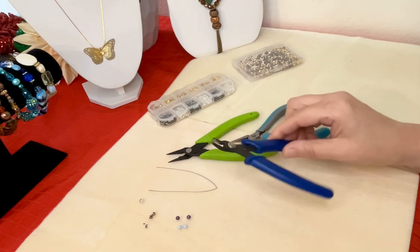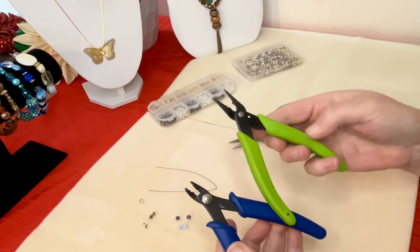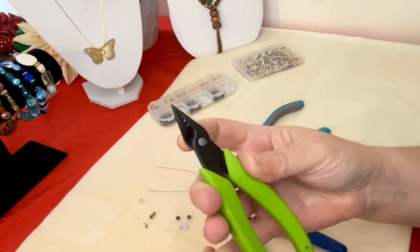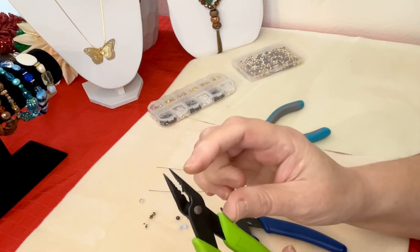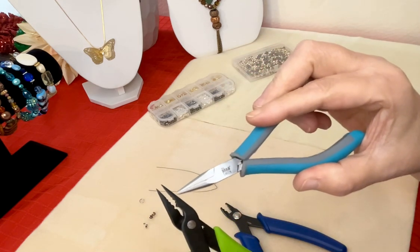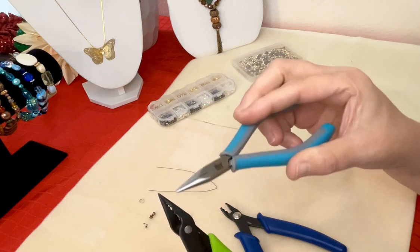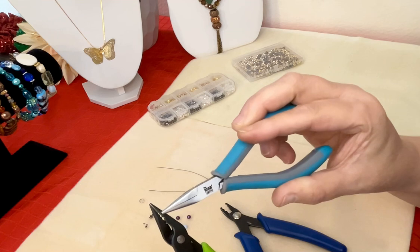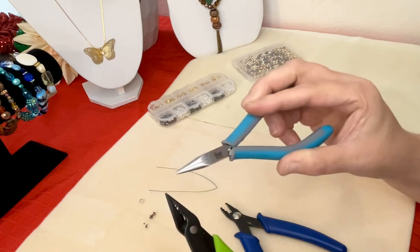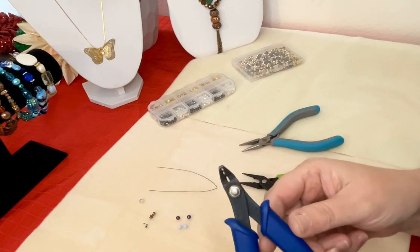What you will need is a pair of crimping pliers. There are two types of crimping pliers I have here. These are the Xuron — I'll pull these right up for you. As you can see, there are two divots in this tool. The first divot has a little thing poking out of it, and that is designed to crimp the bead with the wire on each side to hold the crimp bead in place. The second hole is like a circle, and that is designed to fold the crimp once you've crimped it.